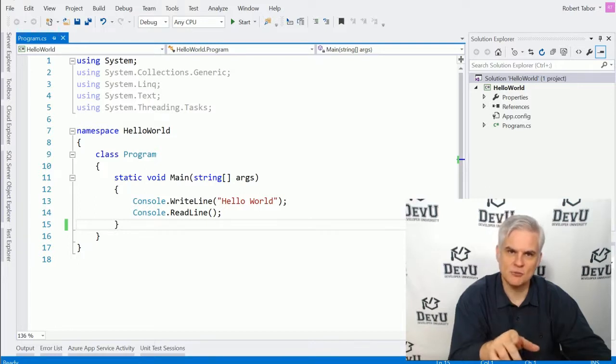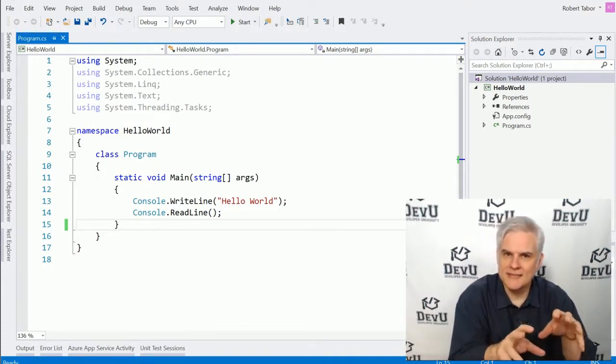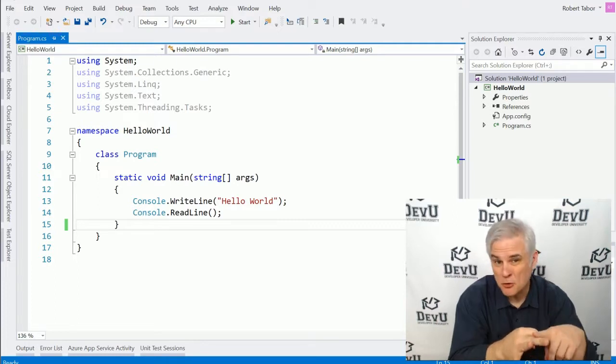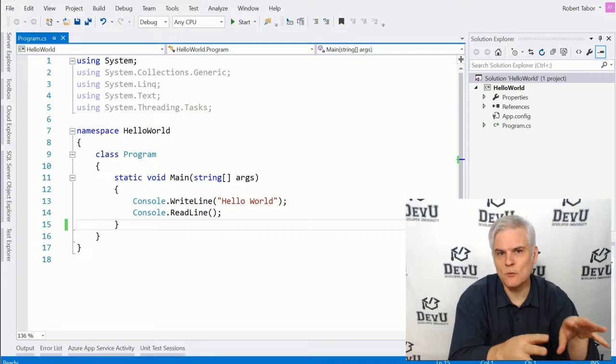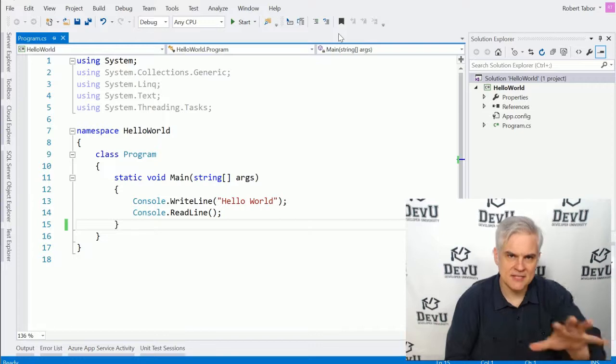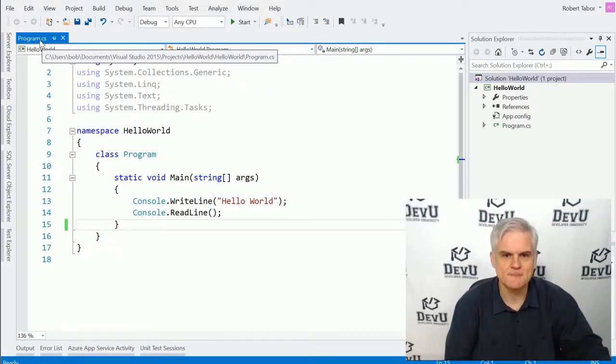Whenever we choose File, New Project, and we see the New Project dialog, and we choose a project template, they provide a great starting point for the type of application that we want to build. It includes files with boilerplate code, important settings, and other resources that we might need whenever we're building that type of application. So as you can see, we're working inside of this file in the main area, and there's a series of tabs. Again, this isn't intended to be an overview of Visual Studio, but it's important to note that the names of the code files that you're working on are contained inside of those tabs.